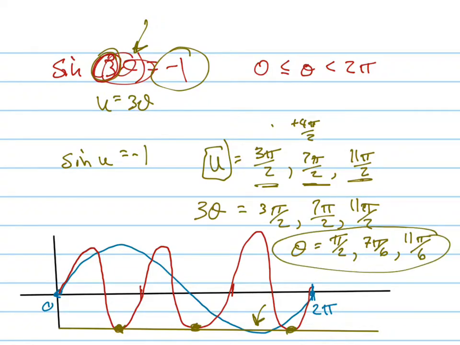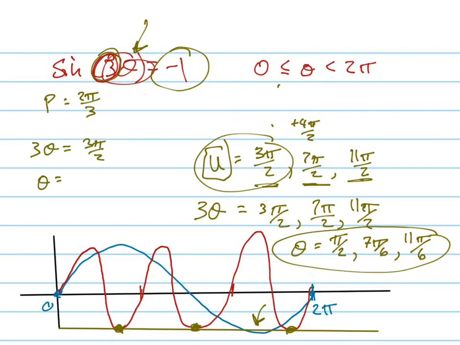That's option 1. Here's option 2: instead of doing that, you could say, I know the period equals 2π over 3, and one of my answers—you know that 3θ has to equal 3π over 2, so θ equals π over 2. Now add 2π over 3 to that, and then add 2π over 3 again.